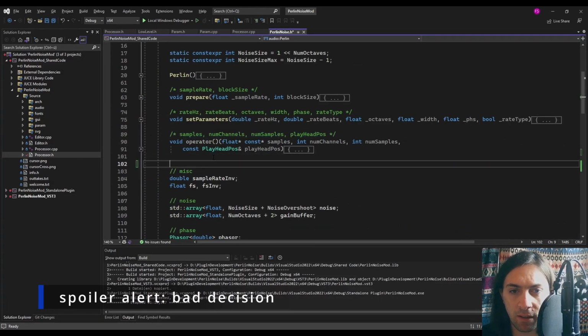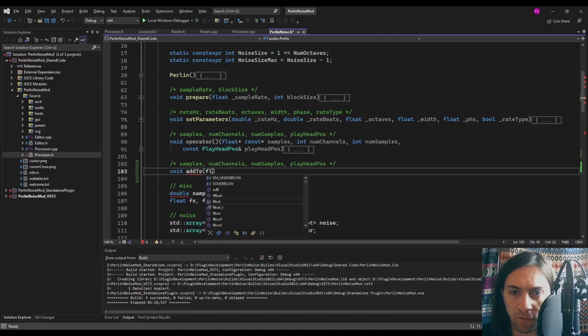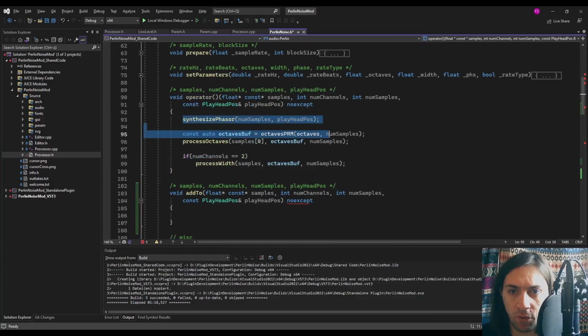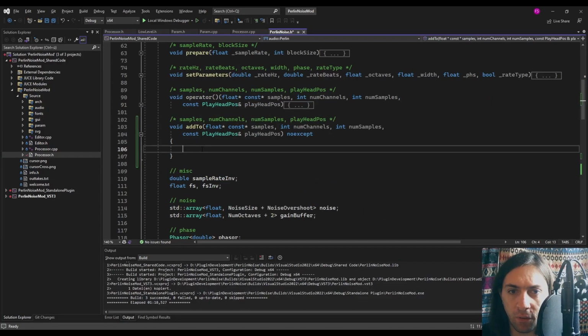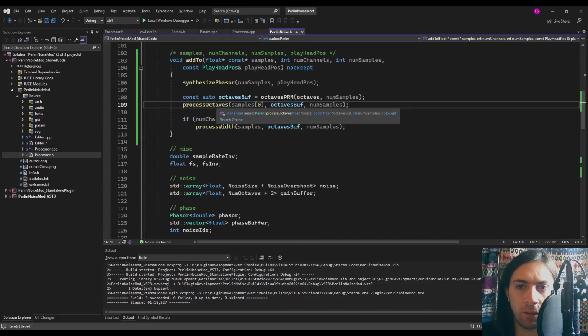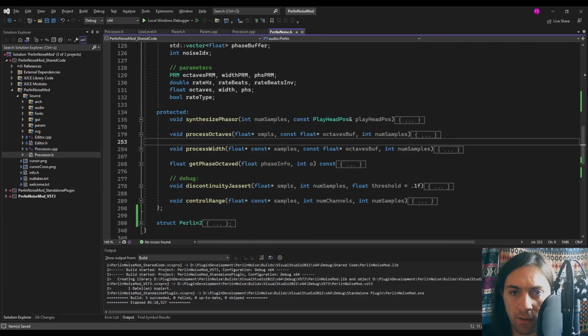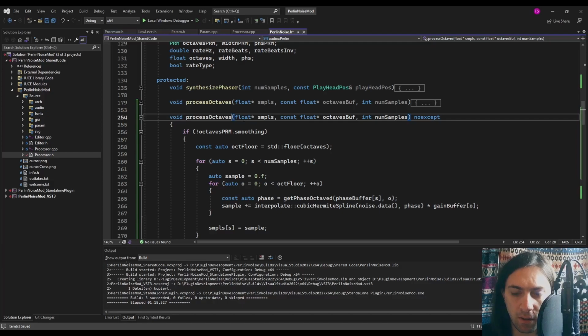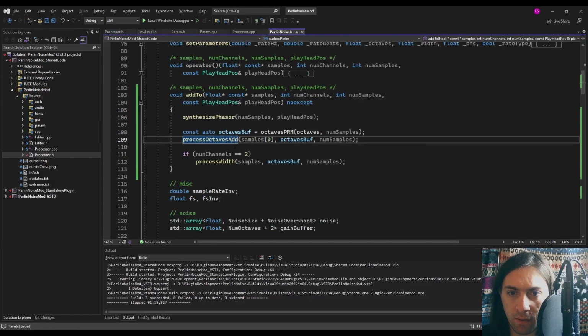So let's just make another function here, even though it might have a little bit of copied code in the end. But that can also be optimized. First of all, let's just copy everything that we had before and then tweak the things that are different. For example, I know that the part of the code that actually writes something to the samples is the process octaves method. So let's just make another one of these, and this time we call it process octaves add. And we're using that instead.